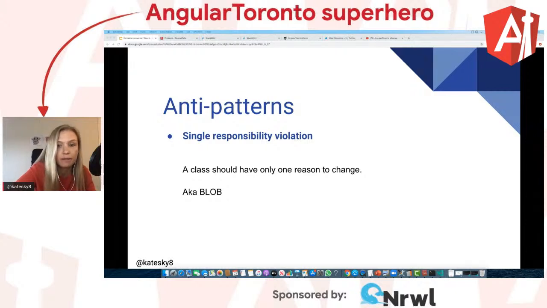It has a lot of methods, and it could change in many different ways. For example, if the user is interacting with the component, or there's some API changes, and your DOM is changing based on that. Another way is if you don't have your application broken down into features, and you basically don't have any feature modules, and your app module and app components have everything in it.